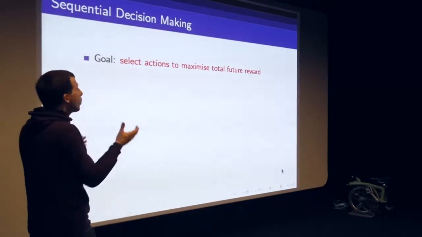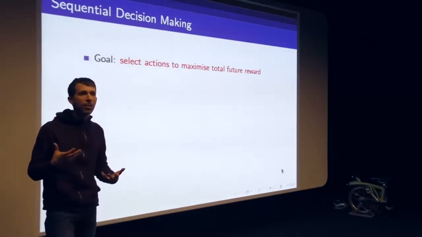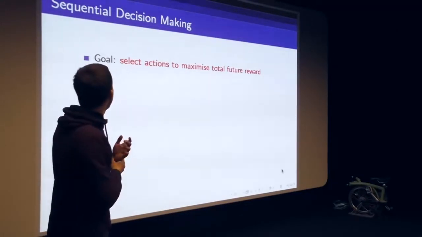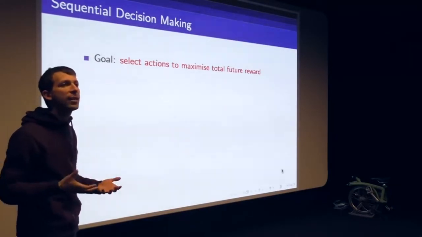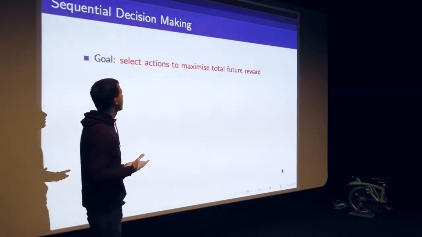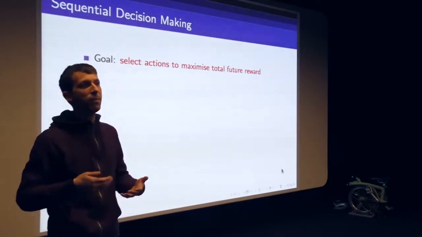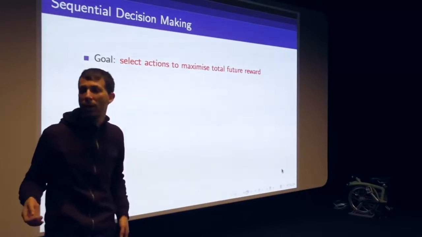Okay. So now, what is this framework? You should be asking yourself, well, these are all really very different problems. How can we even imagine a unifying framework for all of them? We think of this as sequential decision making, and the goal in each case is the same. That's what unifies them together. The goal is to select actions so as to maximize the total future reward. We basically want to pick a sequence of actions so that we get the best results, the most total reward along our trajectory.